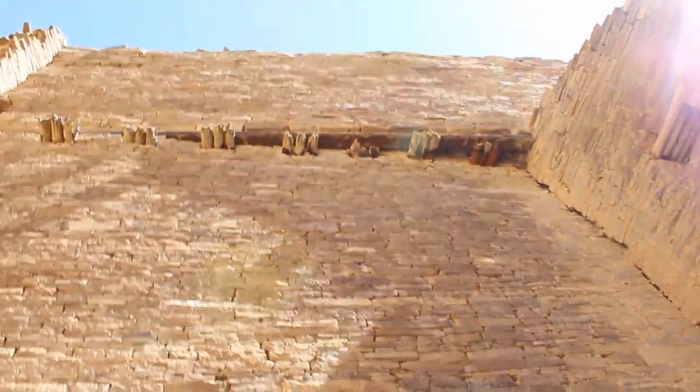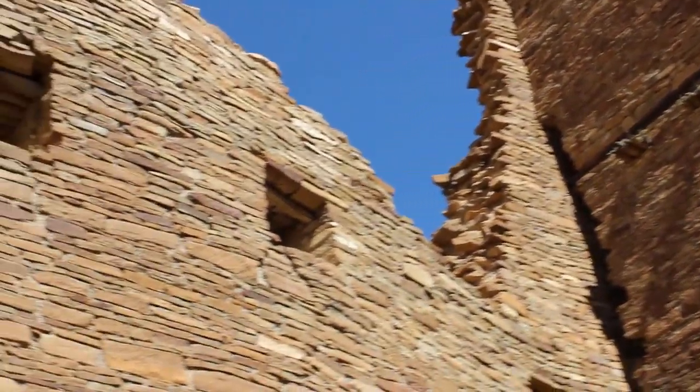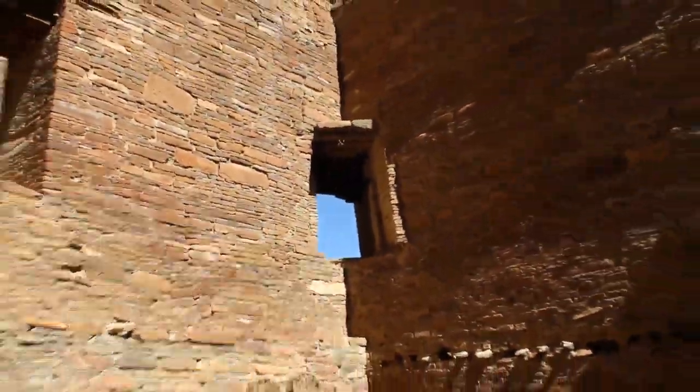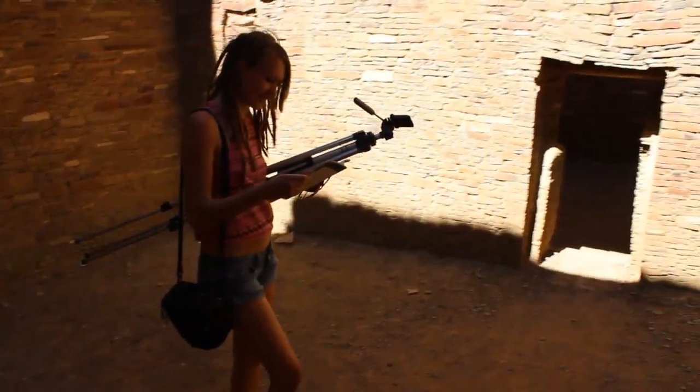Probably three stories — look at that tall wall. Come over here and look at the contrast of that blue sky with the sandstone. We've seen a lot of pretty shots since we've been here. Now we're going through this doorway into another big room. There's like a corner window. A sign here reads: the function of prehistoric rooms is often difficult to determine; architectural features found during excavation are clues to their use.